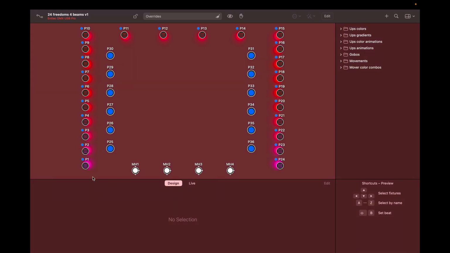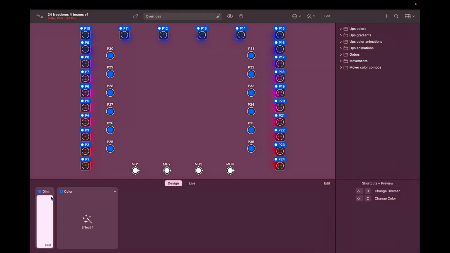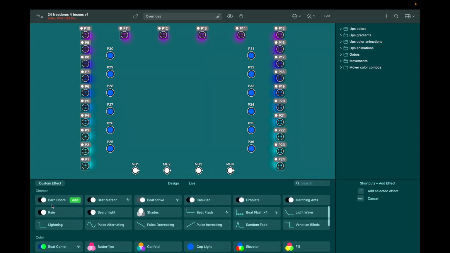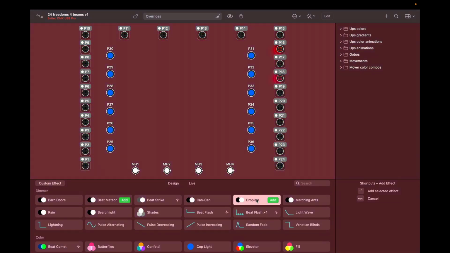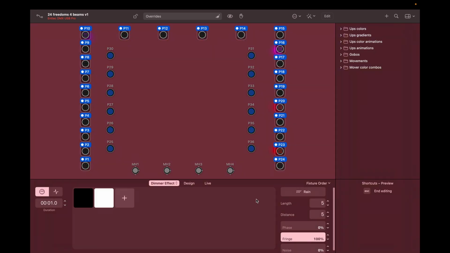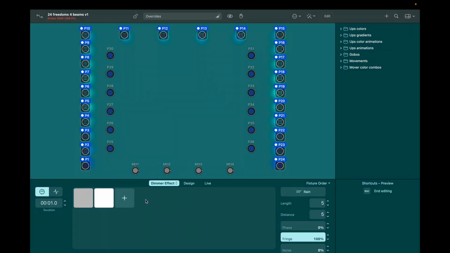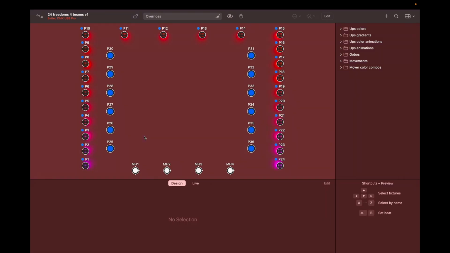Colors are looking good. Let's add some sparkles. We select the uplights again, go to the dimmer, add a dimmer effect, and this time we're going to select droplets. So we bring up the droplets, but what we want to do differently is rather than the lights being all the way off, we want them to be on all the time and sometimes just a little bit brighter. So we're going to take the black square and bring that up to 70%. So the lights are always on with little bright flashes here and there. And we'll select out, and that is the effect we're looking for there.